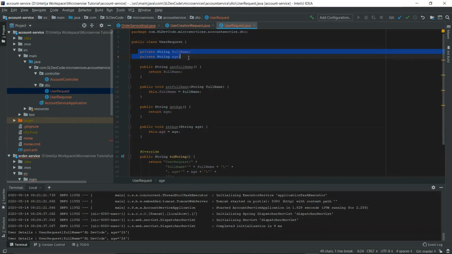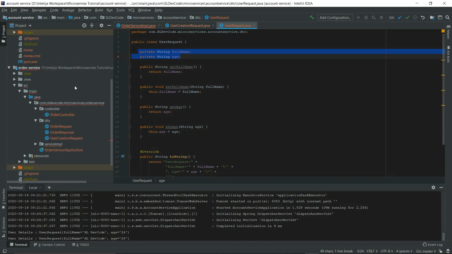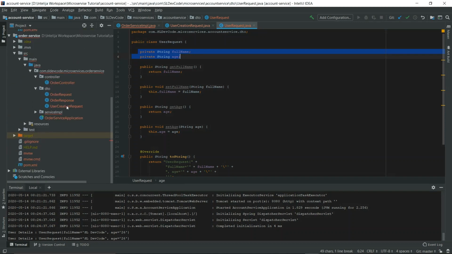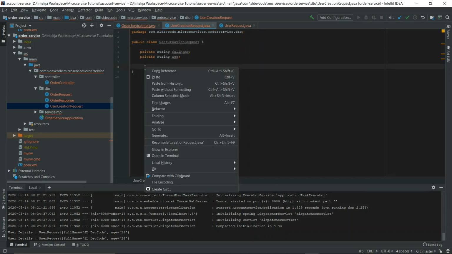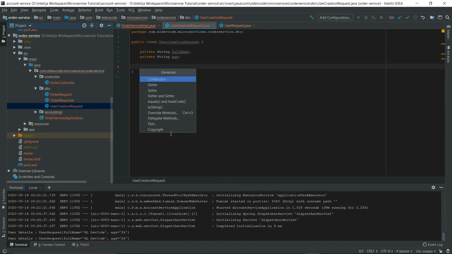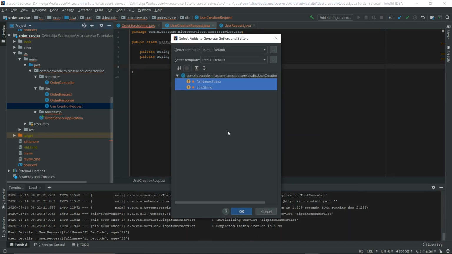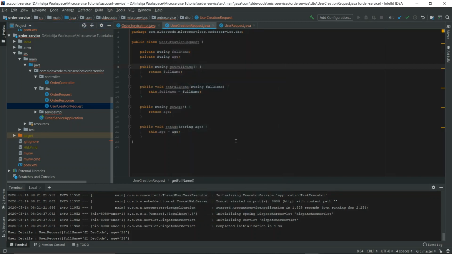You have to copy these attributes and paste them in the user creation request. Now you have to generate getters and setters for both those attributes, full name and age.